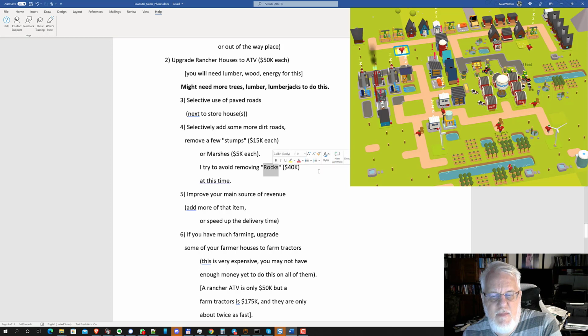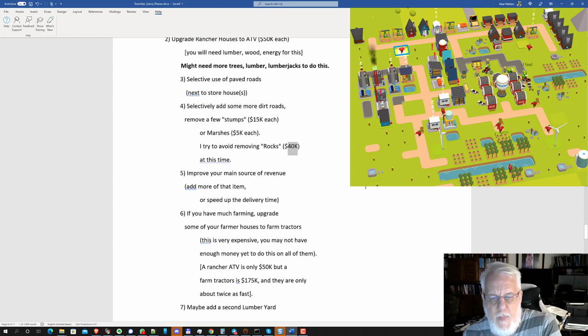Rocks are very expensive. Most forests have, I think, 3 rocks in them, give or take, and those cost 40,000 to get rid of. So I don't do those yet. I save those for later in the game, unless there's one you really need bad. Okay, it's up to you.